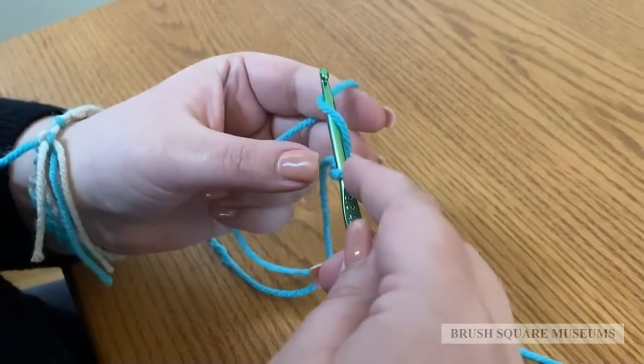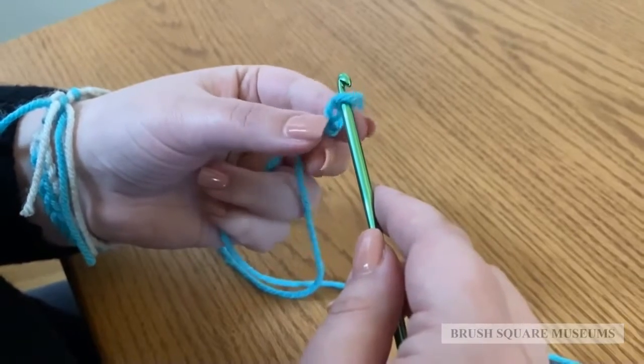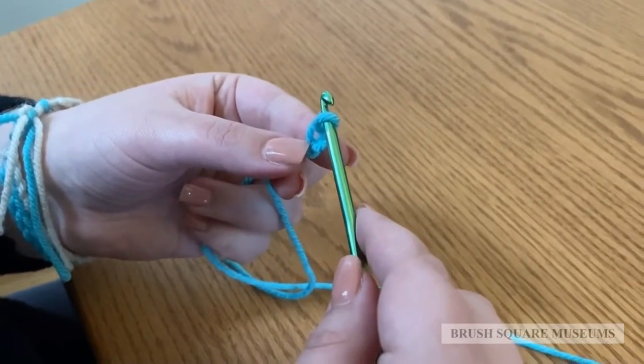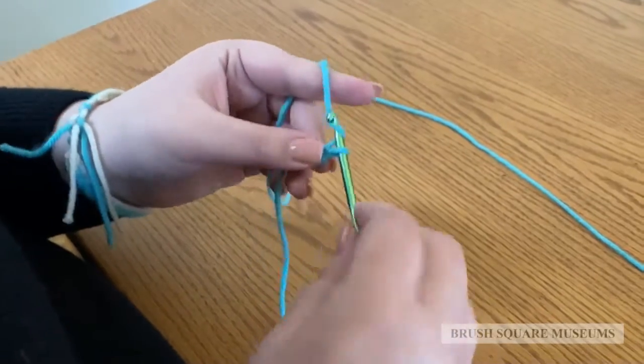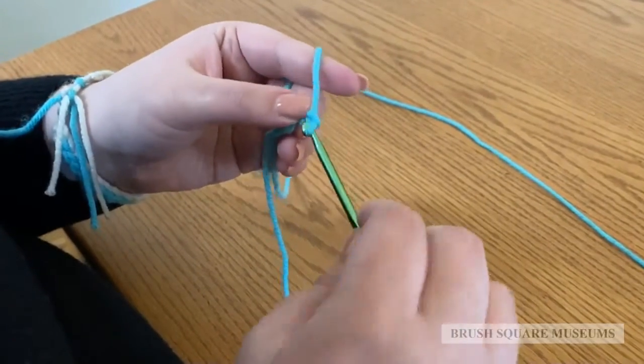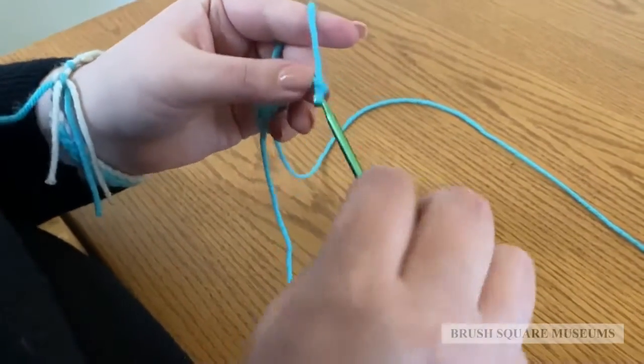This step is called yarning over. Now pull your hook and yarn back through the loop of your slip knot. Congratulations, you just made your first chain stitch. To make our friendship bracelet, we need to start with about 30 chain stitches. If you have a smaller or larger wrist, you may need to add or subtract stitches to make your bracelet fit just right.